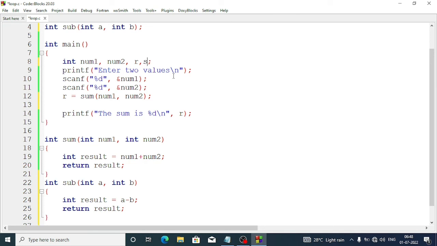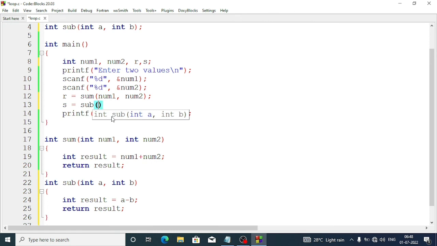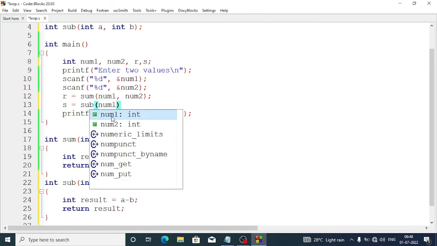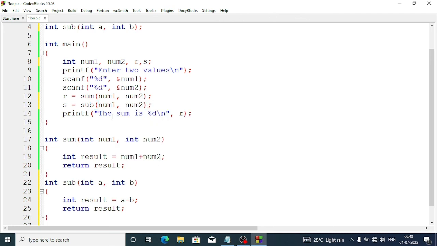I am taking one more variable, that is s. So I will write here s equal, my function name is subtraction, sub, and I will pass the parameters num1 and num2, then semicolon, and I have to also display the result.